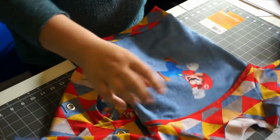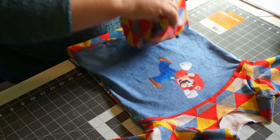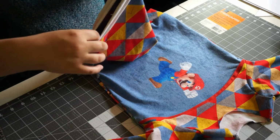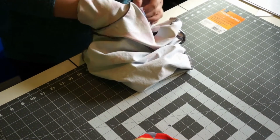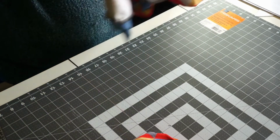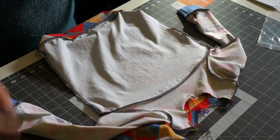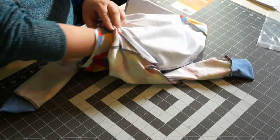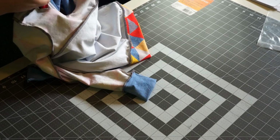Okay, so we're gonna take our shirt here and we're going to insert the hood right sides together. But what I like to do is find my center points. So we know this is our back center because of the seam. And we're going to turn our shirt inside out. And we're going to put the hoodie in. Make sure that the front of the hoodie is in the front bodice and the back of the hoodie is matching up with the back bodice. You don't want to sew the hood on backwards.